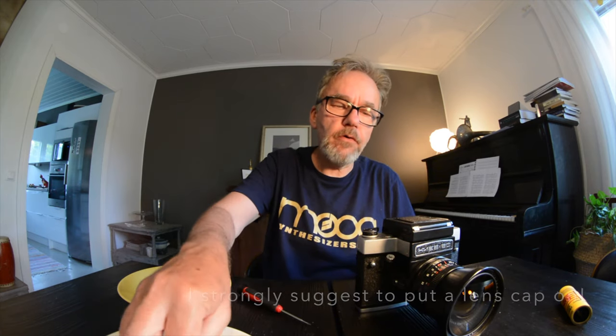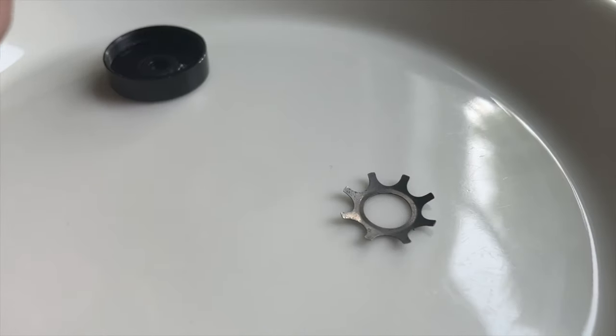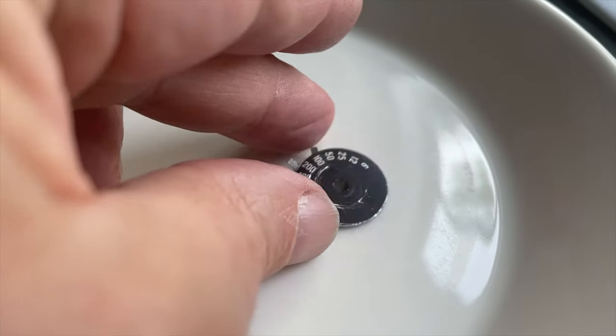There's this outer ring. Then there is this kind of a metal thingy. Oh, actually, there are more parts than three. There are four parts. And there is this circle that has different kind of ASA numbers, and then there is this kind of a metal bracket. It goes upwards. When you put it back, remember that the little wings need to point upwards.